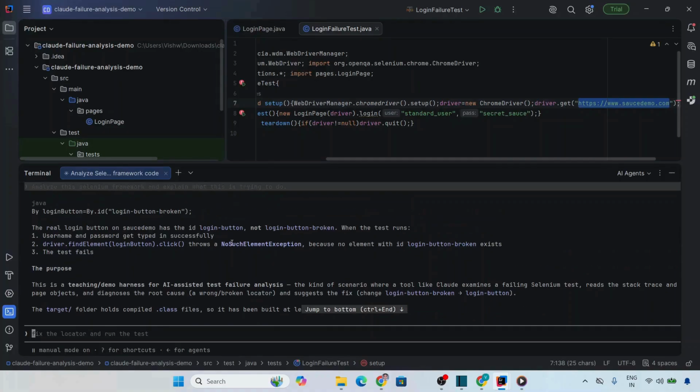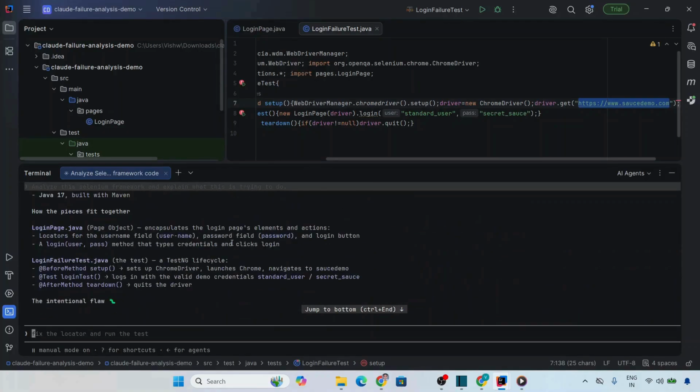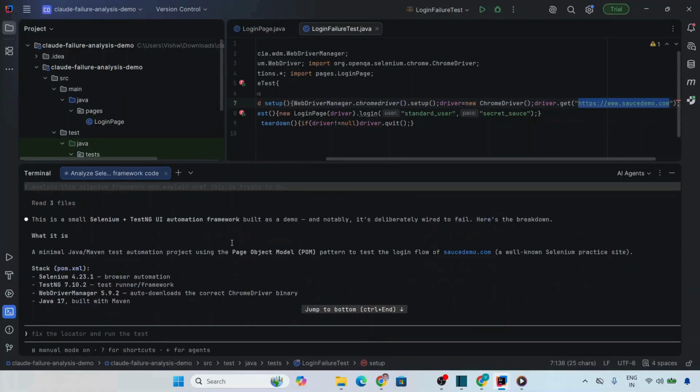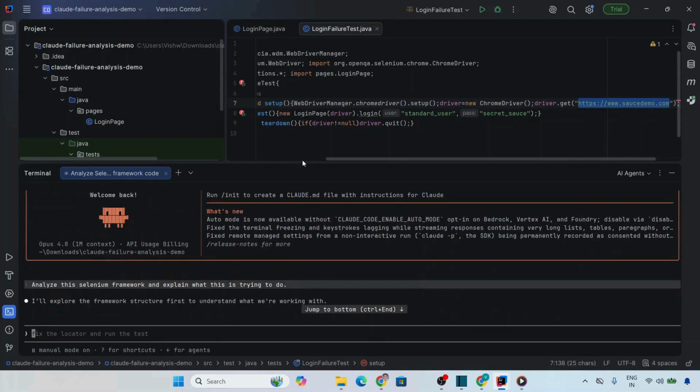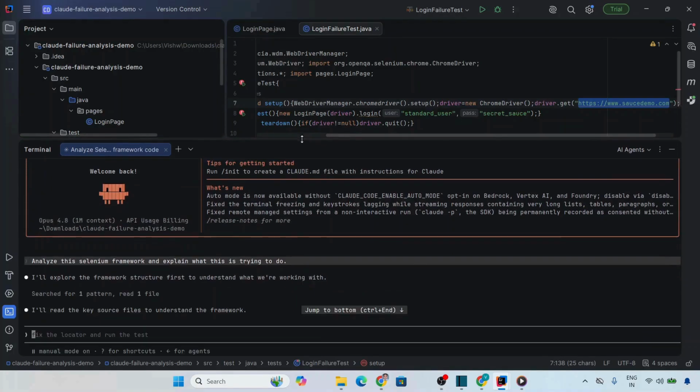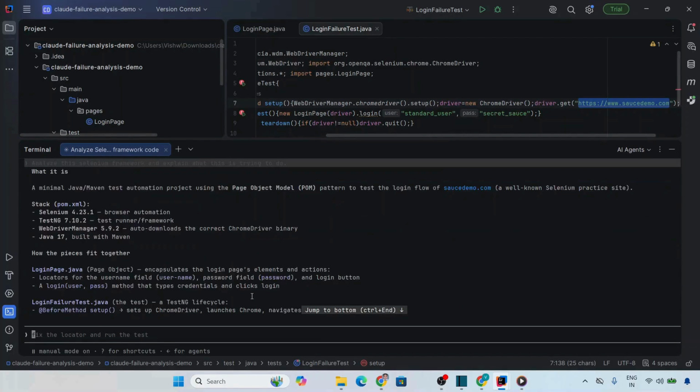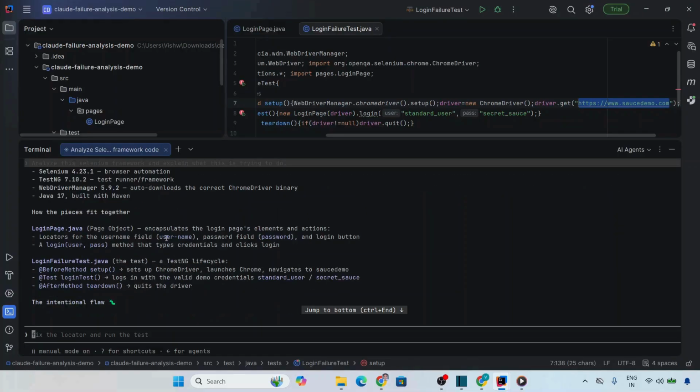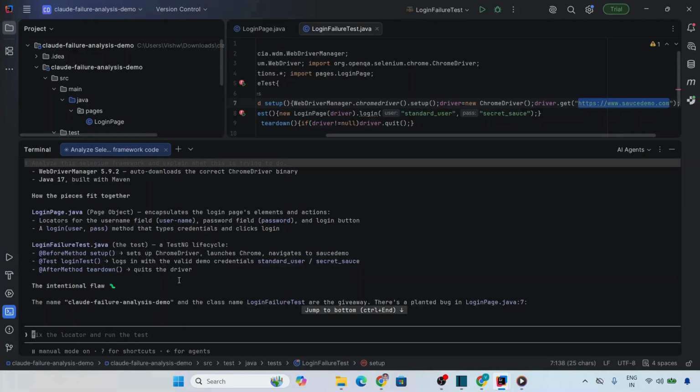Yeah, so it has given us this output where it has explained the entire framework with all the files and folders, explaining every bit and piece of it, and what exactly this framework is all about. It has given the Selenium version which we are using, TestNG version, WebDriver Manager version, and it has explained the various Java classes in our framework.